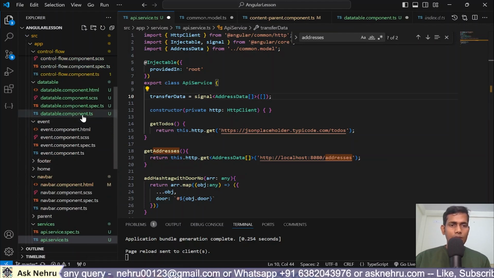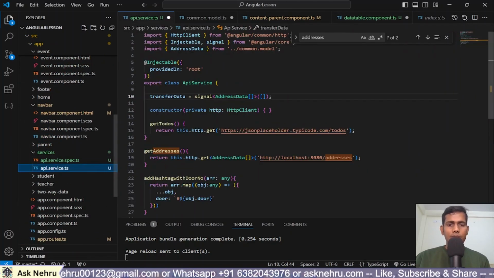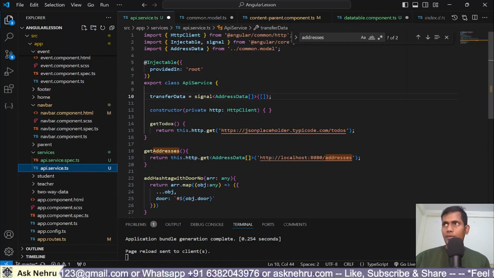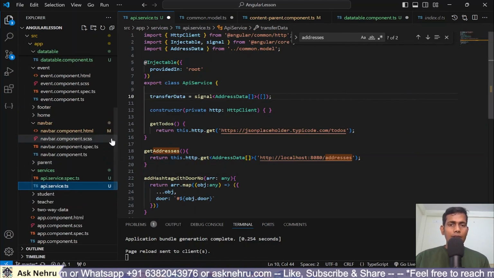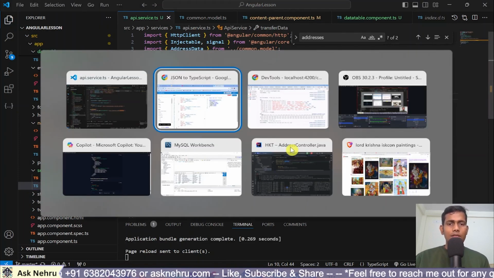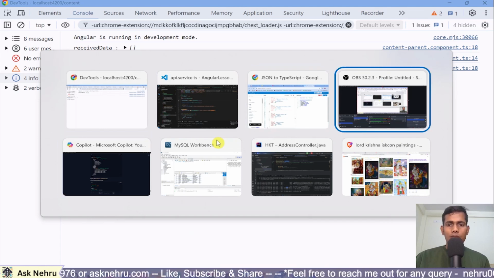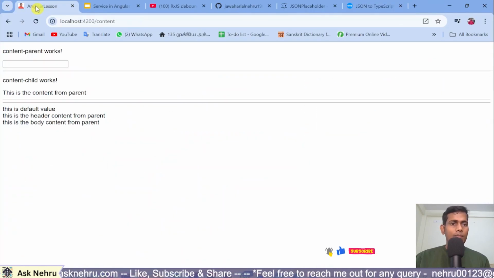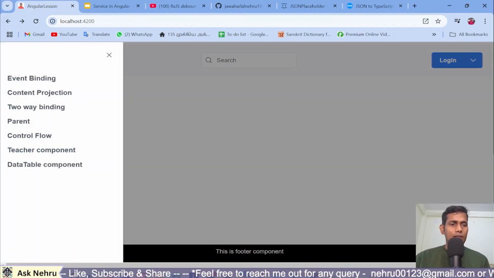I hope this fixed the issue, guys. You see, it's fixed. For the signal we have to give the data type, address data, and wherever we have used it, we have to use the same. Let's see the result, what happens. Is there any change in the result? There is no change, everything renders as expected.